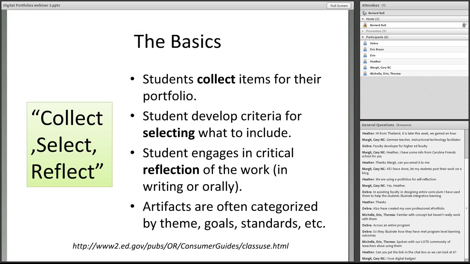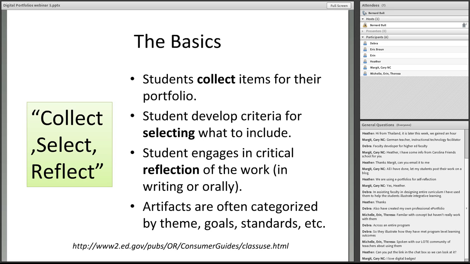They begin to gather up their work and collect the things that they've been developing. They do this in an ongoing way, perhaps as they're going through a given course or throughout an entire program. They're continuing collecting artifacts. And then usually with the portfolio process, at some point the students develop some criteria for selecting from that larger body of artifacts. So they look at all of them and they select the ones that they believe most effectively represent what they have learned.